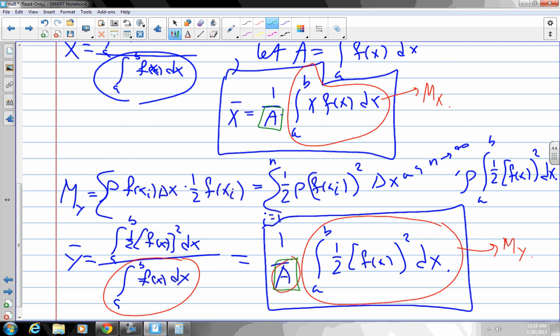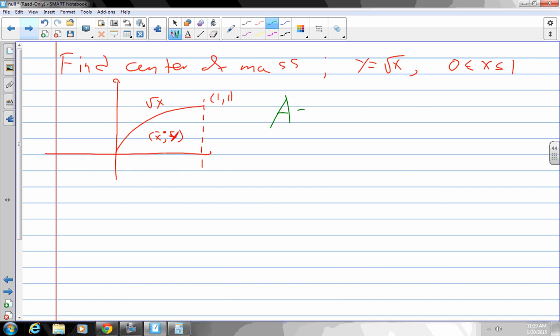You can totally get ahead of me and start computing the area under the curve. All of these integrals will come out pretty straightforward. For the first one, to compute A, you integrate from 0 to 1 the square root of x dx. Add 1 and divide, so it becomes 2/3 x to the 3/2 from 0 to 1. Plug in 1, you get 2/3. Plug in 0, you get 0, so 2/3.